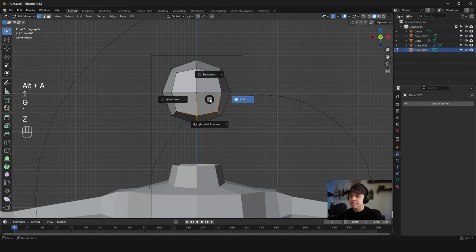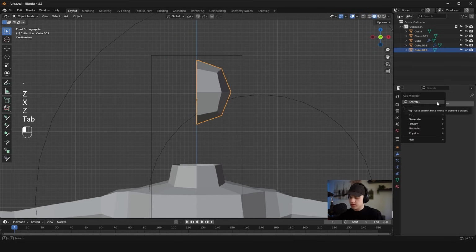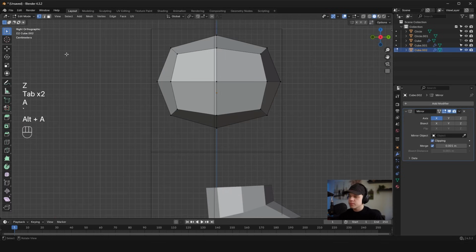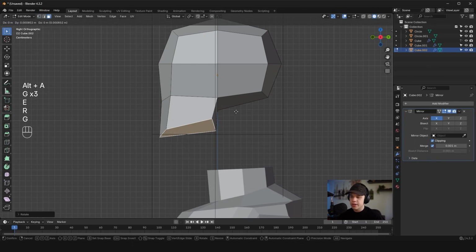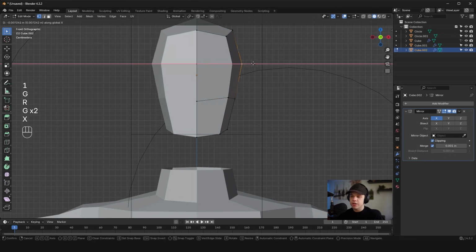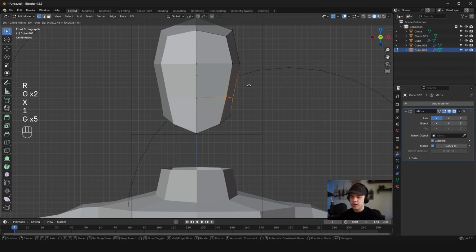So again, front view, like wireframe, we can just go select the left side, X vertices, and then just add a mirror modifier. Turn clipping on, and let's go. Cool. Now, I'm just going to bring these like forward, so it's kind of the front of the face. And then I'm going to take this and select it for the jaw, extrude that down, and then just like rotate, go front view. You see it kind of like does this, so let's just bring it in, and then basically it just comes to shaping the whole thing. I usually just grab the side face, bring it in a little bit, and then, yeah, you just kind of start getting a good shape for your character.